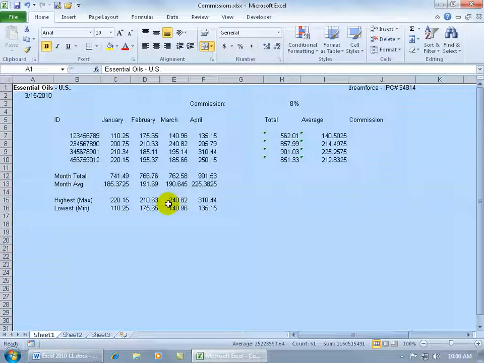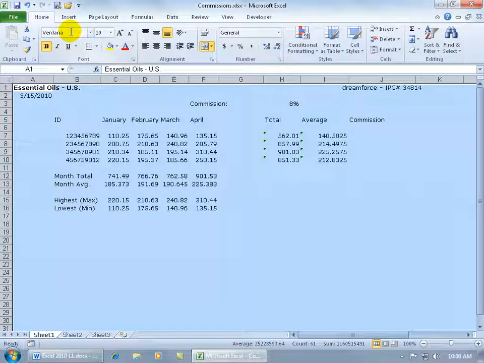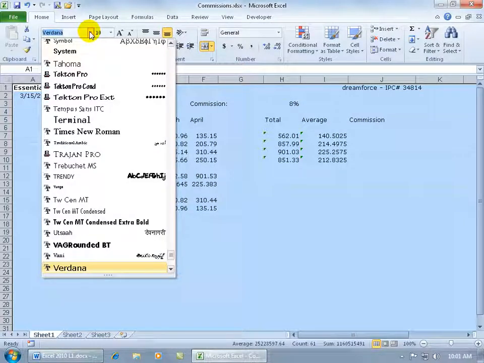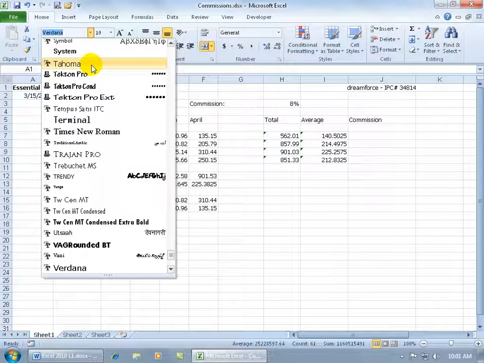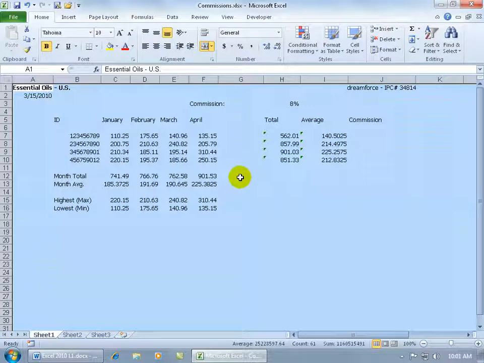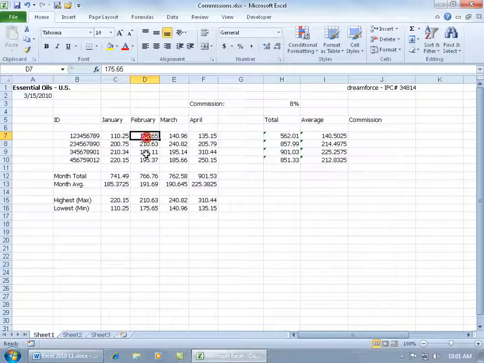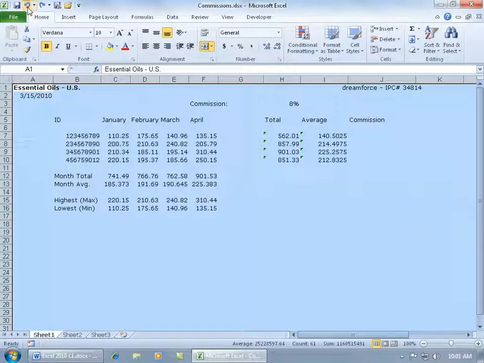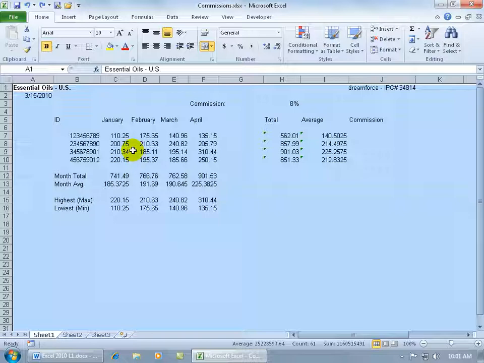That also selects the entire worksheet, in which case I can come up here, either click in the font and then just start typing Verdana. When I start typing the first couple letters, it actually pulls up the font that closely resembles what it thinks you're trying to type in. All you have to do is go ahead and hit Enter on the keyboard, and it accepts it down below. Or you can click on the drop down arrow, and it's sorted alphabetically. You'd have to scroll through and find what you want and click on it, and it updates the entire worksheet here. Go ahead and click on any cell. You can see up here the font type is Tahoma. I'm going to go ahead and hit undo a couple of times because I really like Arial size 10.